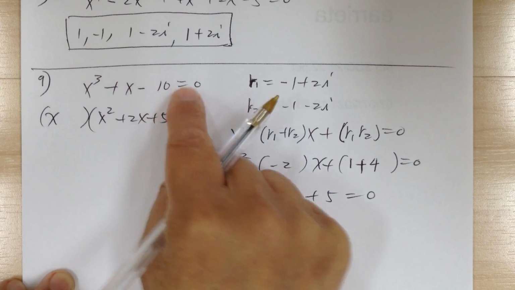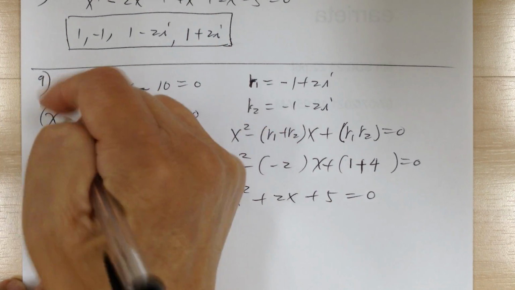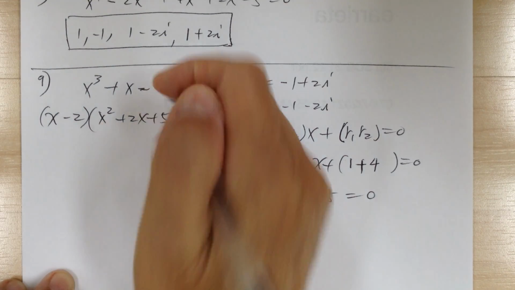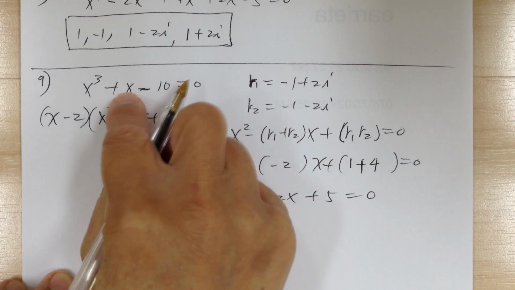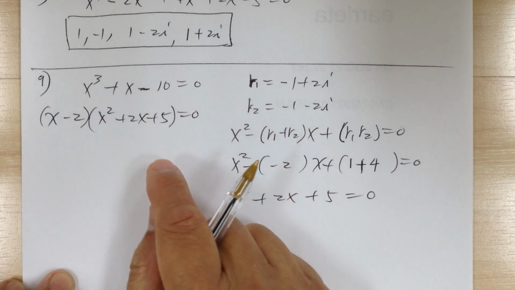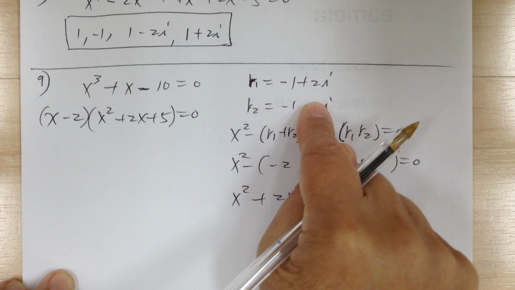So look at the beginning and the end. How are you going to get negative 10 from 5? Well, you need to have a minus 2, right? So negative 2 times 5 will give you negative 10. And all the middle terms are going to cancel out to get that. Again, all you have to do is look at the beginning and the end.